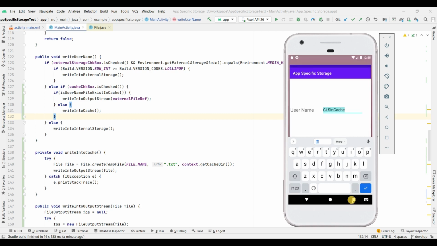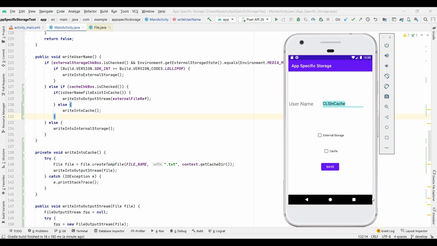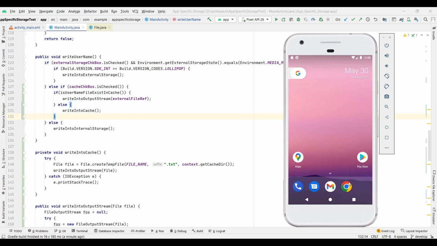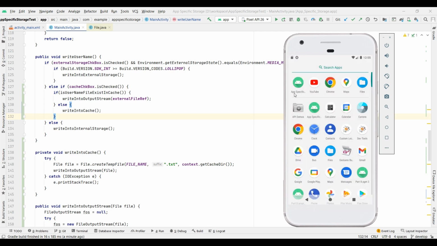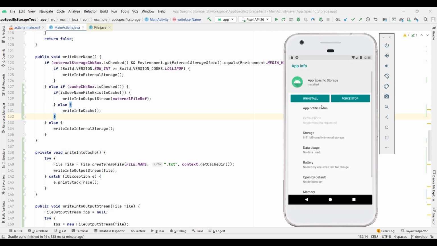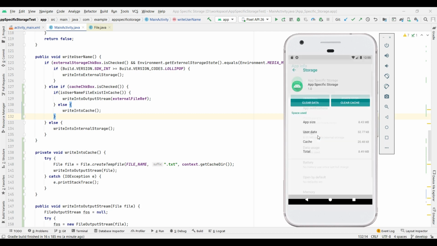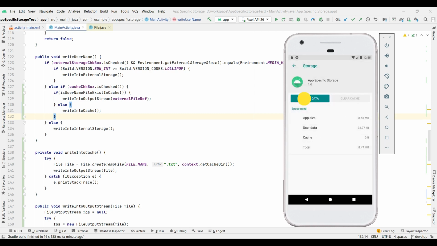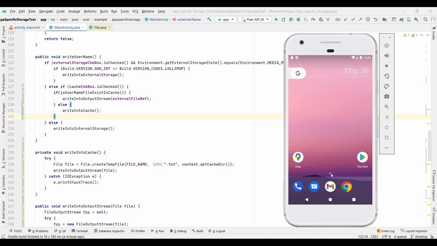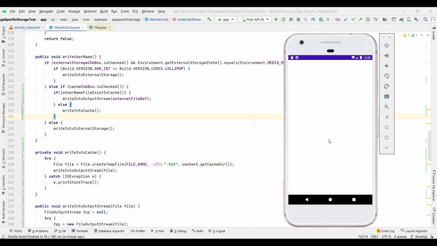Okay, now what we will do, we will clear the storage and we will check it from the beginning. Go to app info, storage, clear cache, clear data, everything. Open the app now. Nothing will be displayed.